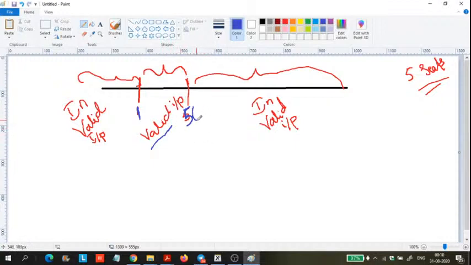Suppose the field is 1 to 50. The valid minimum value is 1, and the maximum is 50. It means at a time you can book, for example, 50 seats.